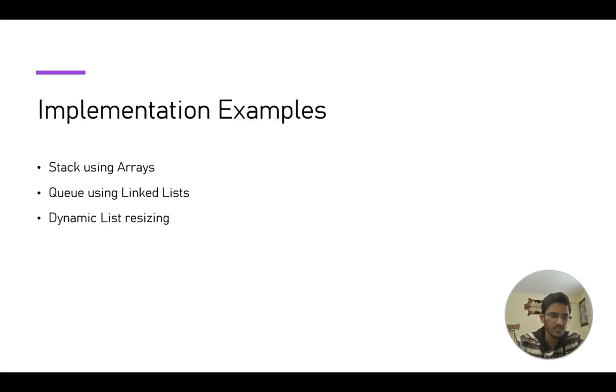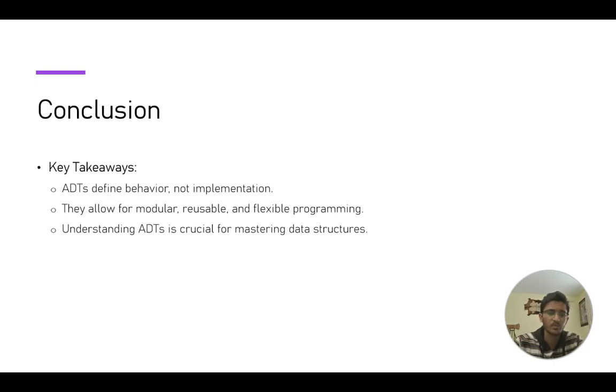So here's the deal. Understanding ADTs helps you think like a developer. You stop worrying about how things are built and start focusing on solving problems. Whether you're prepping for coding interviews or building your next big project, knowing when to use an ADT can make or break your code. ADTs define what you can do with data, not how. They help you write cleaner, more adaptable code. Essential knowledge for interviews and real-world coding. And trust me, interviewers love throwing ADT questions your way.